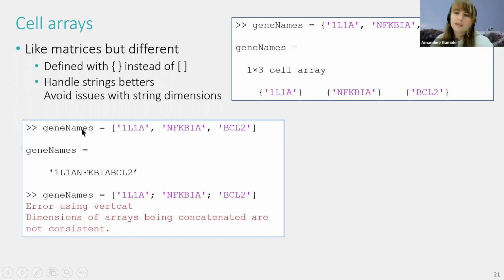What happened is that when you have several elements in a matrix that are character strings, like for instance I have here, Matlab will see every character as an element on its own instead of this being 3 different things. So the consequence is that if you look at it, it's going to merge them.